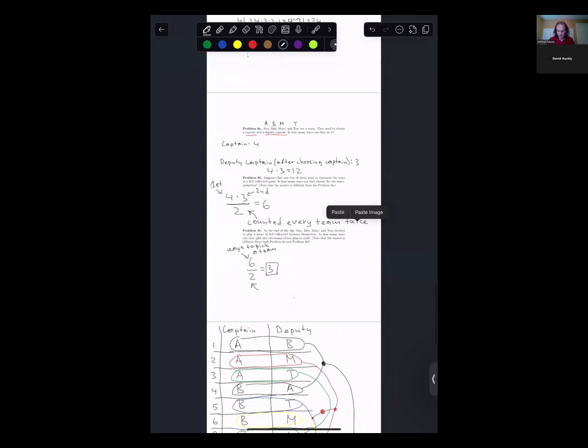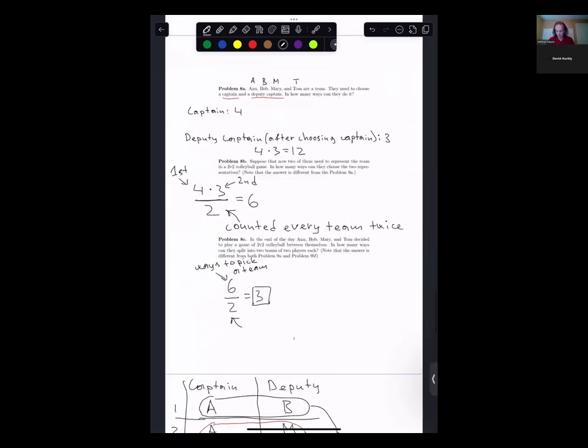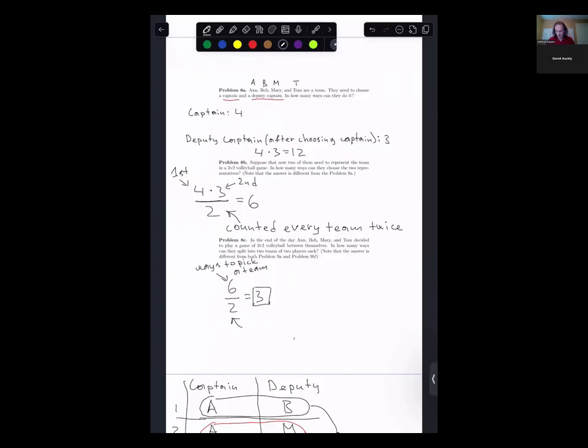So we have three very similar problems, but the answers are different. And the idea of how we approach it, how we count, is that we count the first problem, and that's just the multiplication principle. And then we see that while we were doing that, we overcounted by a multiple of two for the second problem, and we overcounted by a multiple actually of four for the third problem. And we have this division built in because of that. So that's kind of the division principle.